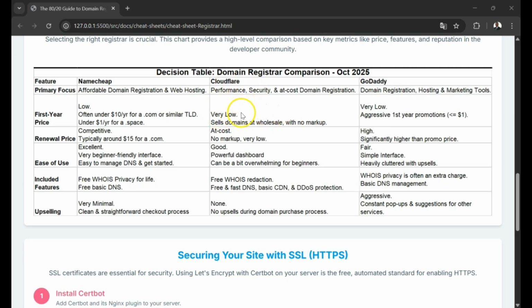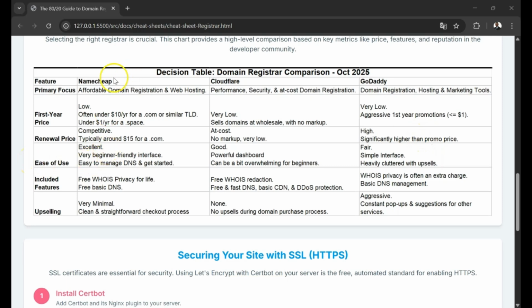They have a strategy to give you very low prices. Then once you are using their services, it is then easier for them to sell you other services. And the renewal price is also very, very low. And at GoDaddy, the first year price are promotion prices, very low, less than $1 in many cases. But the renewal price is significantly higher.